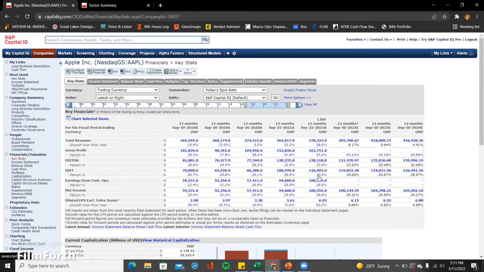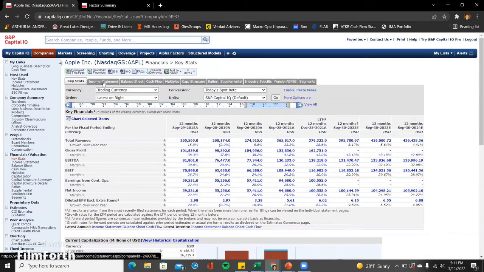And that's where, when we calculated the median in our analysis, we probably calculated it to be 26.7 as the median EBIT margin. But that doesn't even tell the whole story of what Apple has done in the last couple of years, which is growing that EBIT margin up to 29 and 30. And maybe the company is able to sustain that level of margin. Maybe it stays up there. Who knows? But we gave ourselves some conservativeness. But perhaps they keep the margins up that high. But this page, the key stats page, gives us a helpful trend of where their financials are coming.